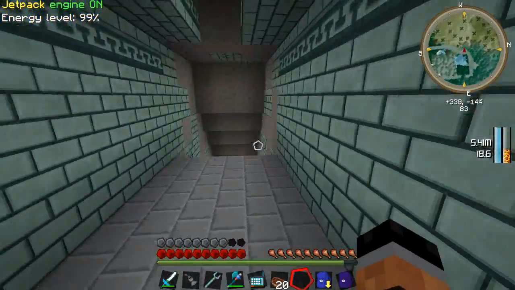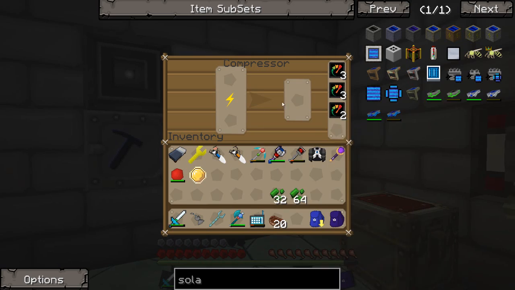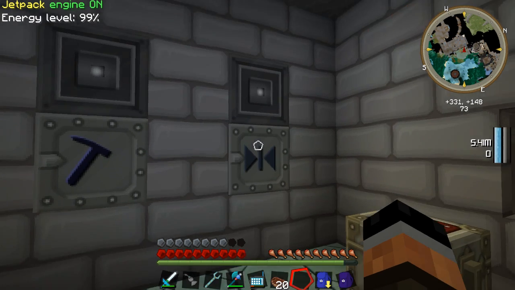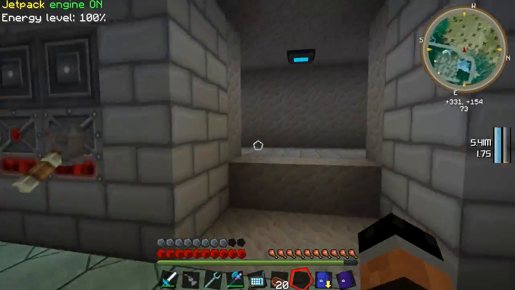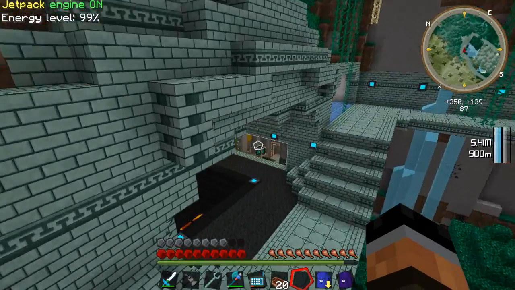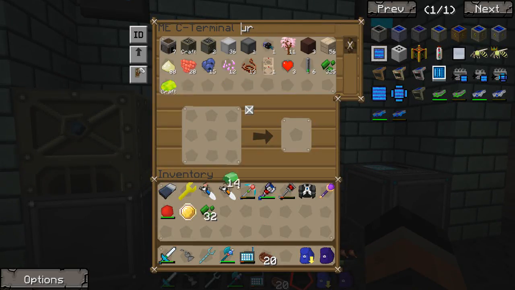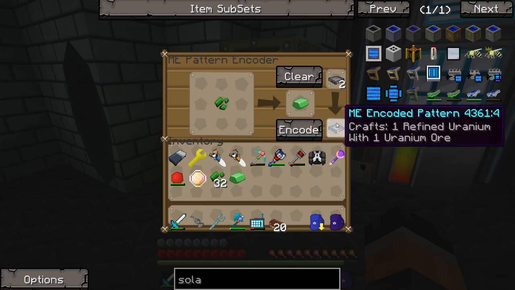So let's go ahead and get some more of that set up down here in our industrial craft room. A compressor, all right. It's going to start doing its thing. I should really set this up in here. Maybe we should do that real quick. It would only take a minute. Yeah, we'll do that. Alright, so let's type in uranium. Let's grab a piece of refined uranium. Let's actually just set uranium ore right there. Refined uranium there. And code that.